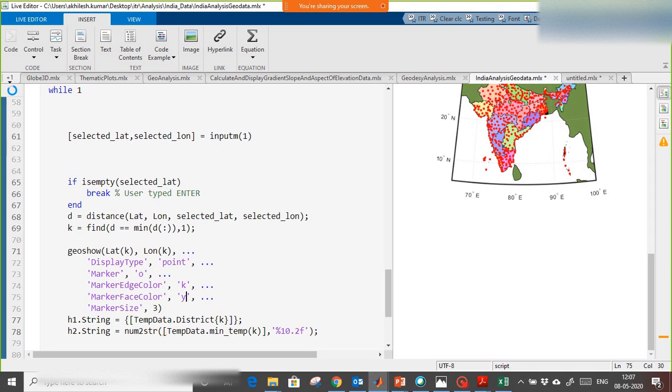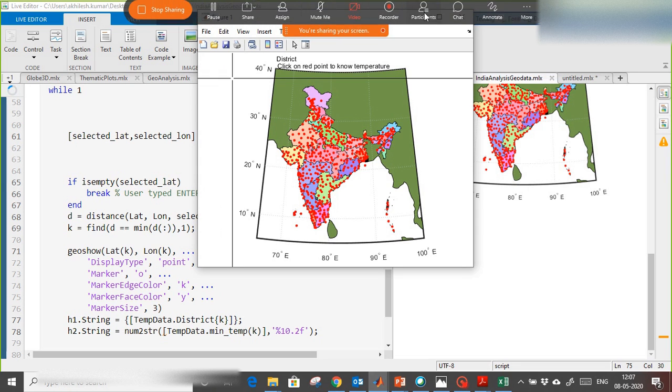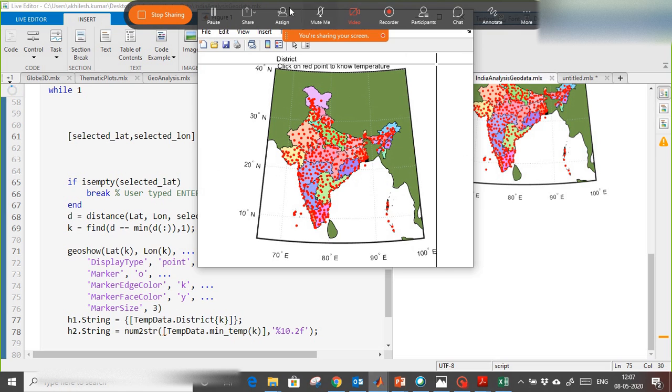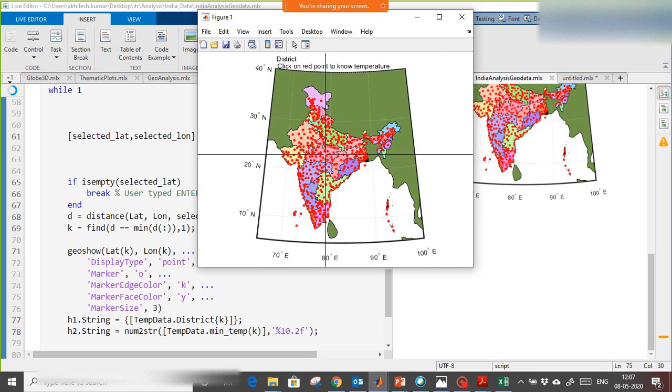If I don't click anything, then I gave the break command also, so it will come out of the loop. So this is visible right now, a different figure, and there is a plus sign, I mean a horizontal and vertical line.